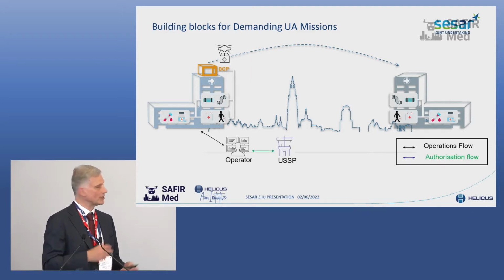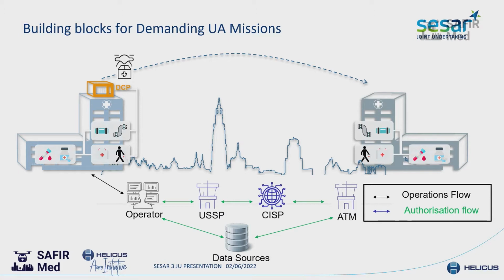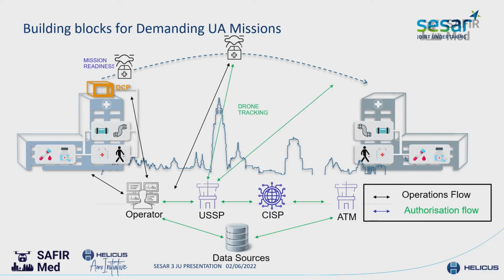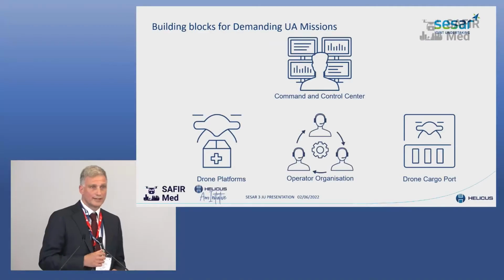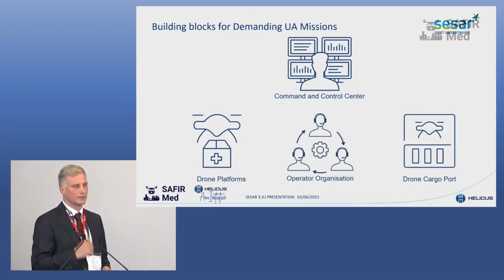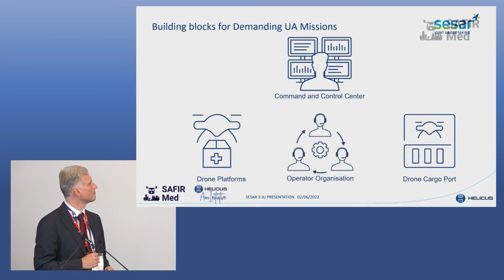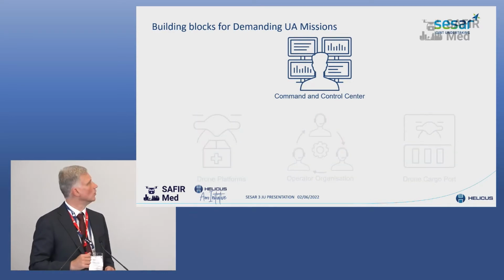There are operational flows in the process, there are authorization flows in the process, and different players playing their role in getting the flight to happen. So this doesn't all happen by itself. I'll just run through it and try to catch up a little bit of time. For that, we've got some building blocks in place that make this type of demanding mission possible. I'm giving a quick overview, diving into them one by one.